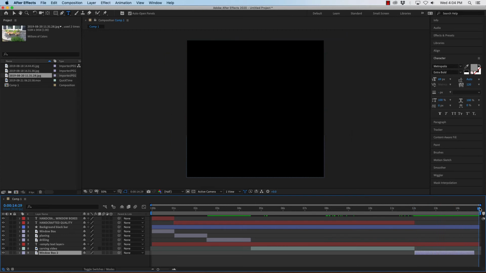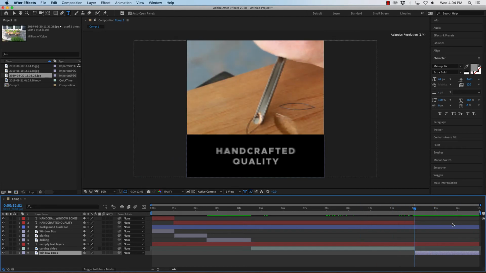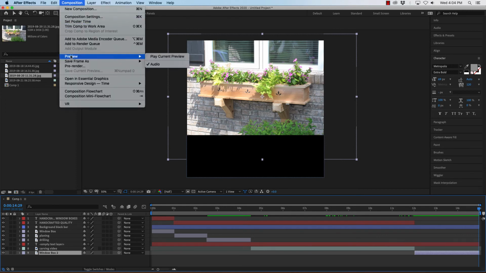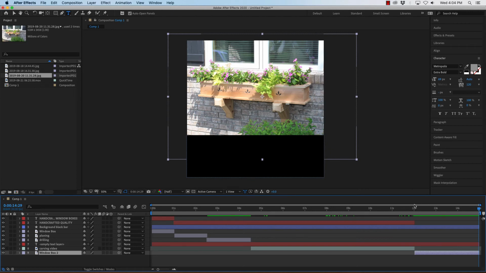I'm actually going to put my timeline indicator right at 15. Did I make that smaller again there? And then right at the end, and then I'm going to select this layer and then Option right bracket to bring it right over, way up until the end. Okay, let me double check my composition settings. Okay. And then we should be all set.